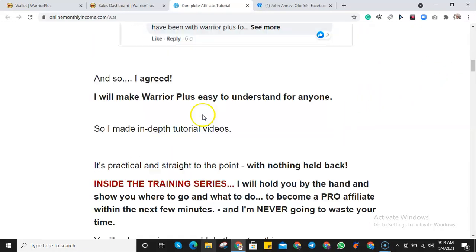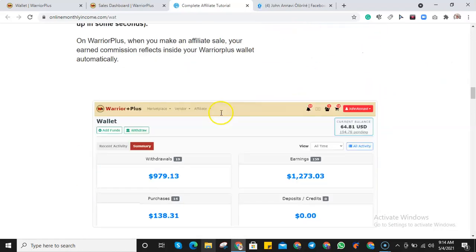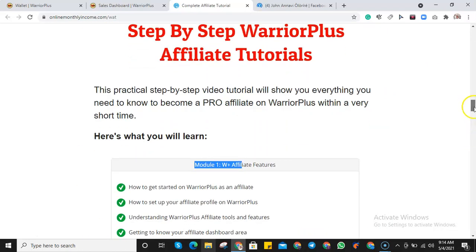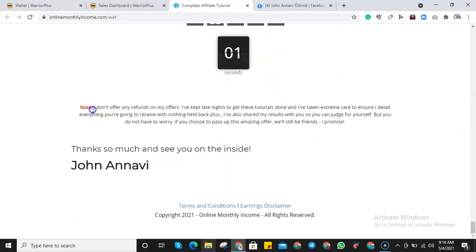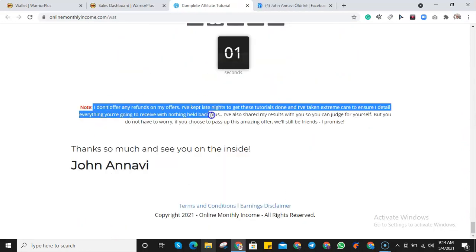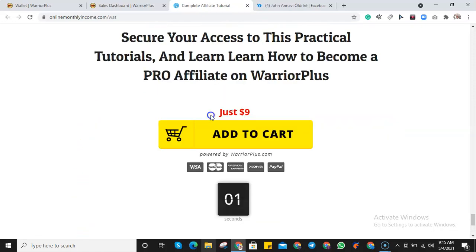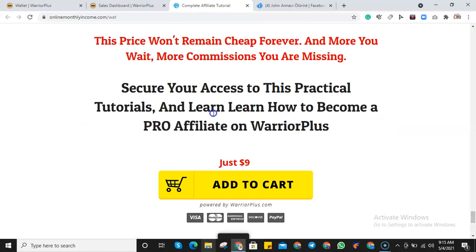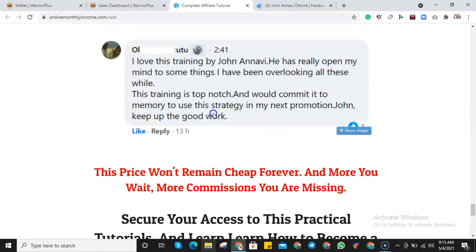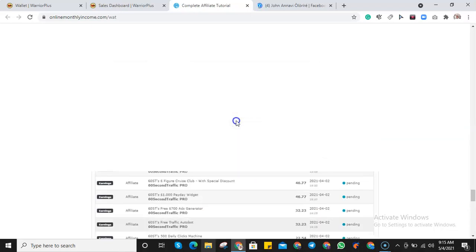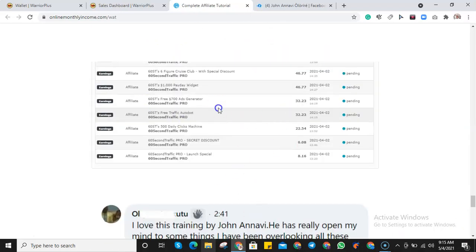You can go through the page, read through it yourself, then scroll down and make your purchase. Let me mention that I don't offer any refund on my offers. I used to, but I've stopped, because of the time I put into putting all this together, and you have seen the proofs already.